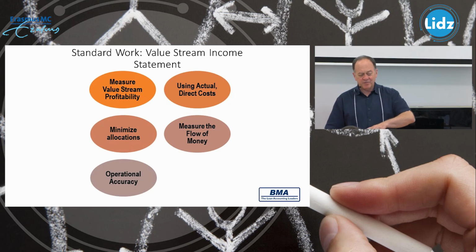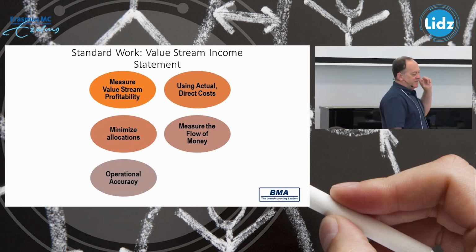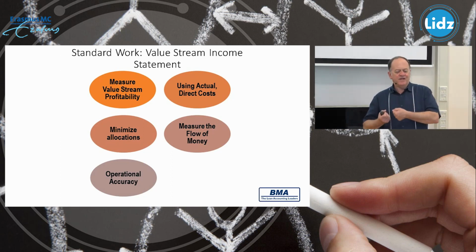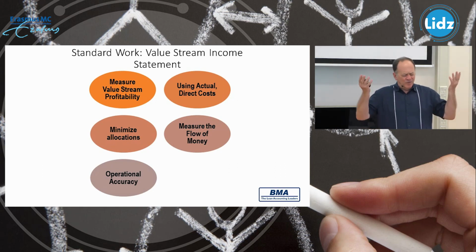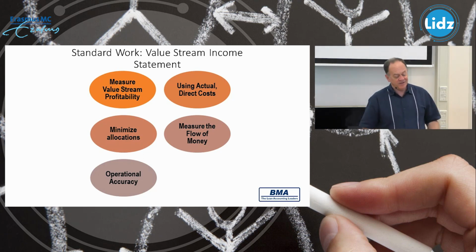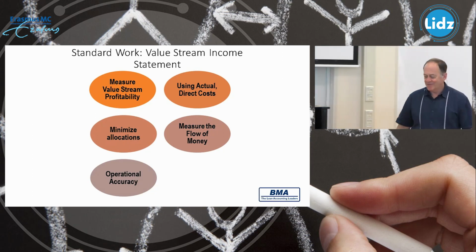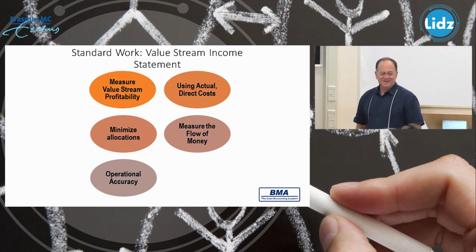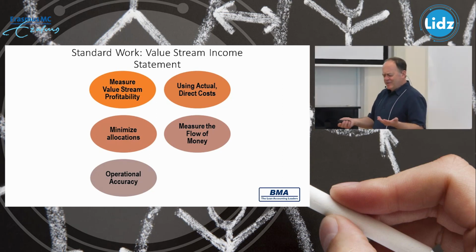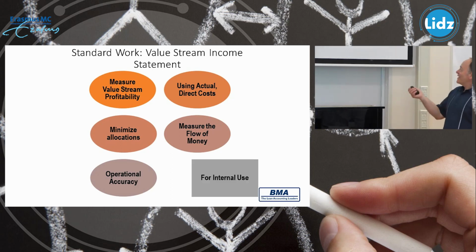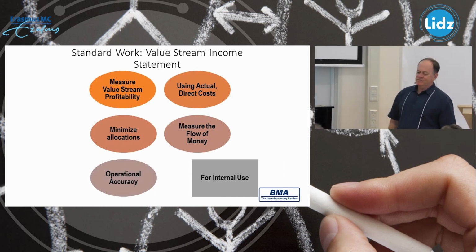Because non-financial people don't understand the accounting rules and regulations. And when you provide a non-financial person a financial statement that's based on that, they look at it and go, what does this mean? That's when accountants sit and explain everything, and they still don't understand what it means. What's an accrual? Why do we have to do this reserve? What's this? What's that? You did a journal entry. Why did you have to do a journal entry? So a value stream income statement is for internal use.